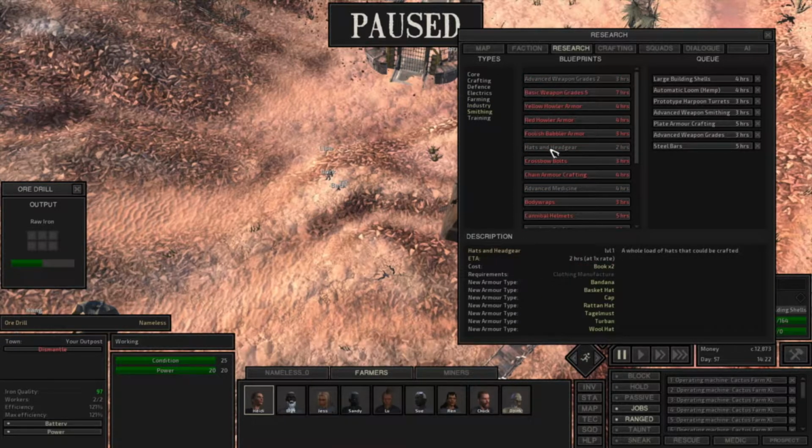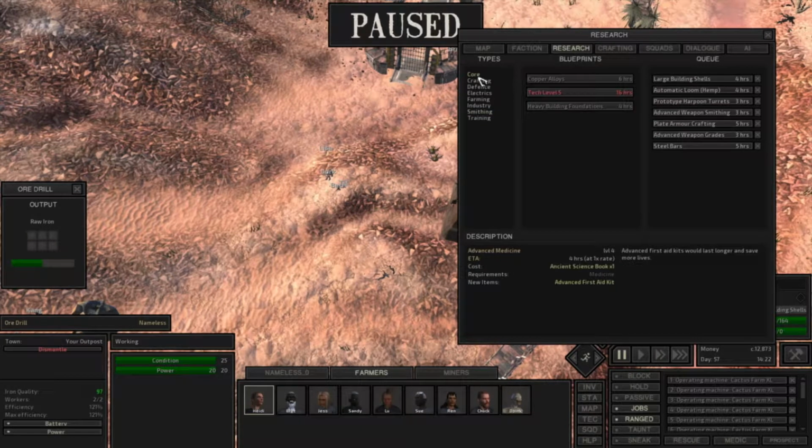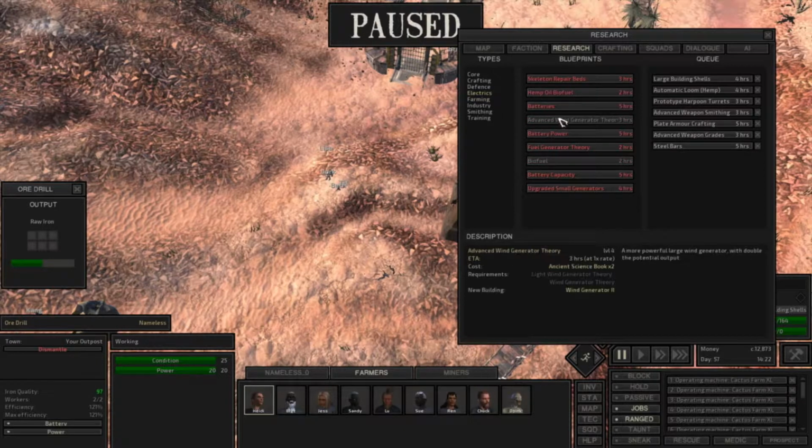We don't have to spend it all in one sitting, so advanced medicine might be a good idea, honestly. Do I even have medicine? It says I require medicine, but I don't even remember taking that, but it's letting me do it.